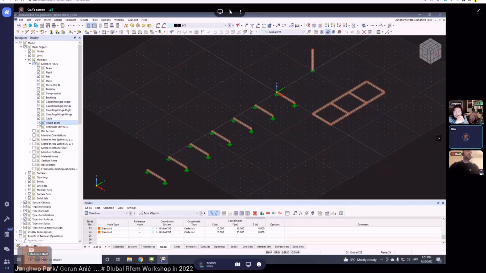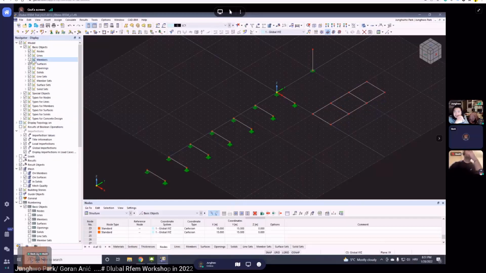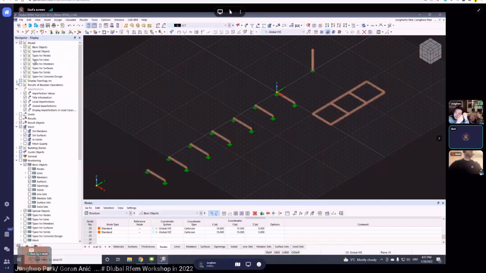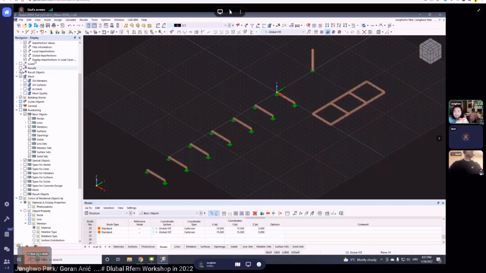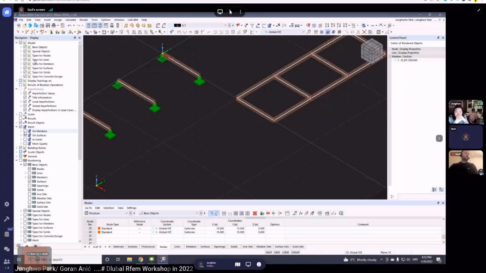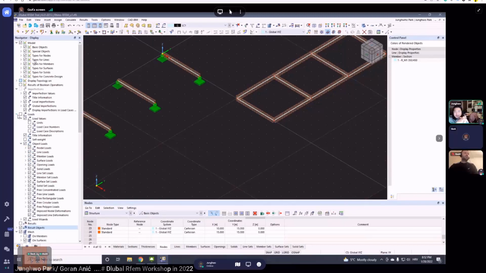When we turn off members, it turns off all members, so it's not connected to this category. But I wanted to see just lines without members, so that was good. Okay, mesh.